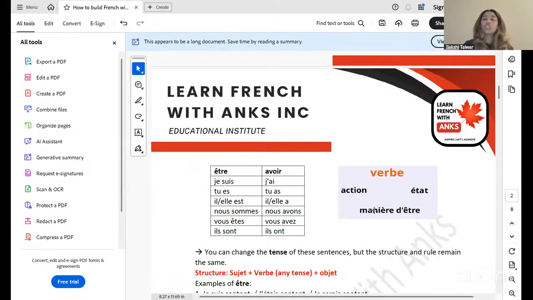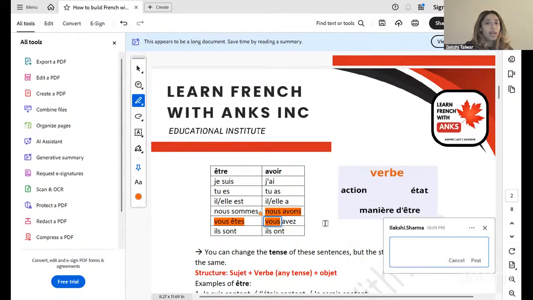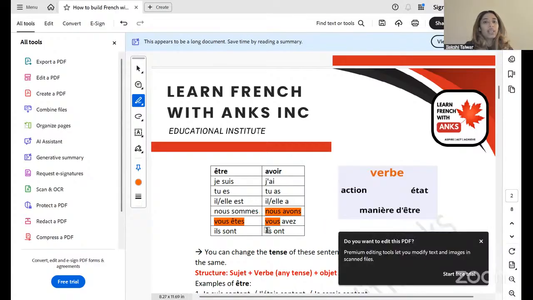Okay? The conjugation, quick recap of that. In the present tense for être, je suis, tu es, il, elle est, nous sommes, vous êtes, ils sont, elles sont. Just a quick reminder, we have a liaison here, vous êtes. So be very mindful of that. When we come to avoir, it's j'ai, tu as, il, elle a, nous avons, again there's a liaison here, vous avez, again a liaison here, and ils ont, elles ont.